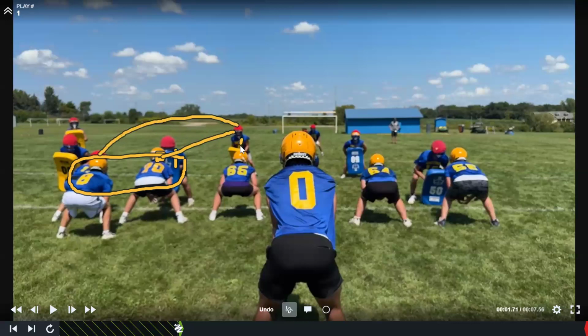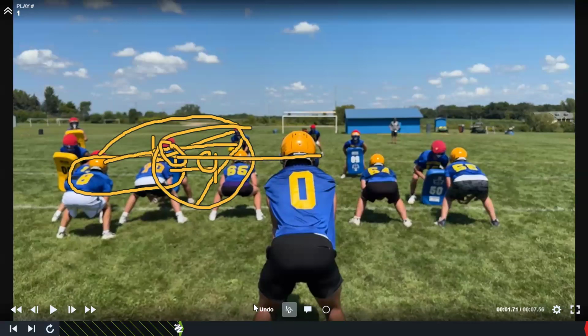If the linebacker triggers here, the tackle knows he's coming off to block, and then the tight end goes from a drive block to a down block. He would then just turn his body square and keep pushing this guy laterally down the line of scrimmage. Now, if we do this correctly, hopefully there's a gigantic mess right here of the linebacker getting caught and the down lineman getting caught, and they're just getting washed down laterally down the line of scrimmage.